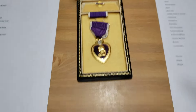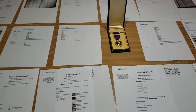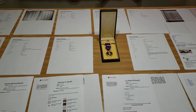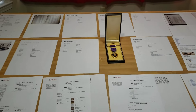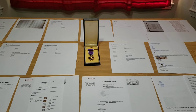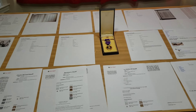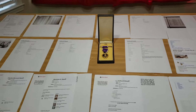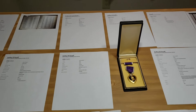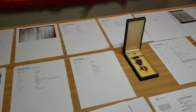A collector friend of mine has had this Purple Heart in his collection since last year. I've been interested in it since around January or February of this year. We talked back and forth for a while; he was in the middle of a move and things went into storage. He was eventually able to relocate the Purple Heart and give me the opportunity to get it. It's been about a six, seven, maybe eight month wait, but I'm very thankful to have it now.